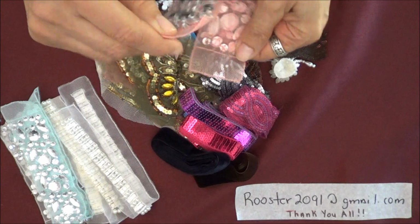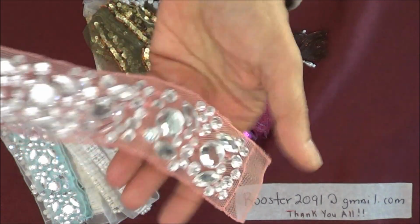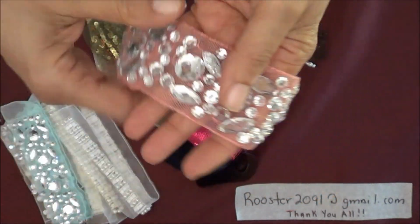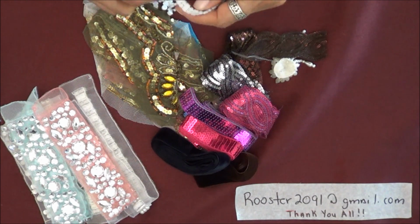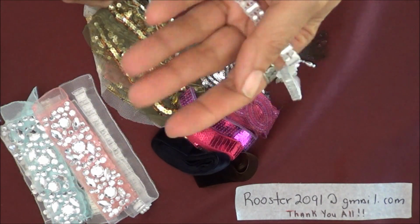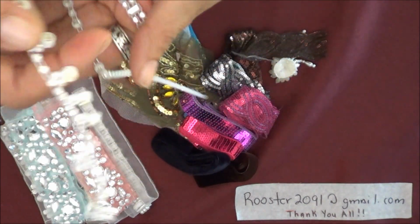Okay, and then you get the peach or the pink. I don't know, it looks peach to me. I don't know. Salmon color. Okay, that's a better color to describe it. Okay, you get that one. You get 1 yard of this one. 1 yard of this one. And 1 yard of this one.